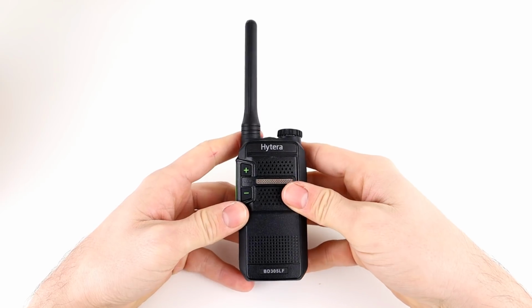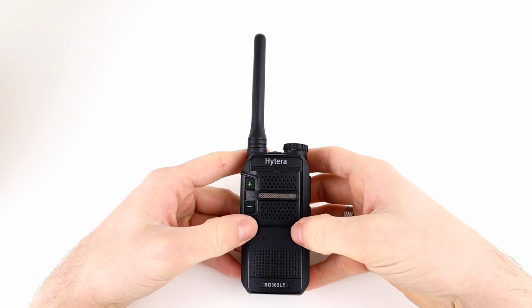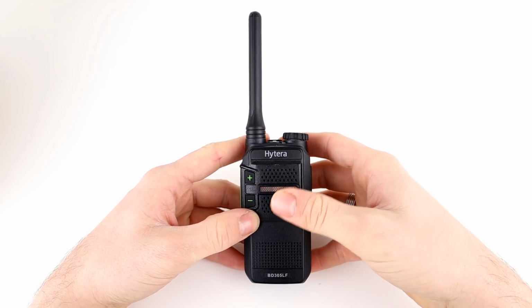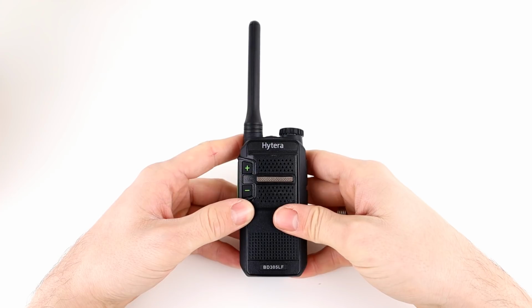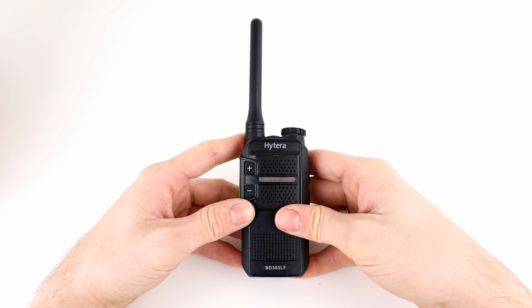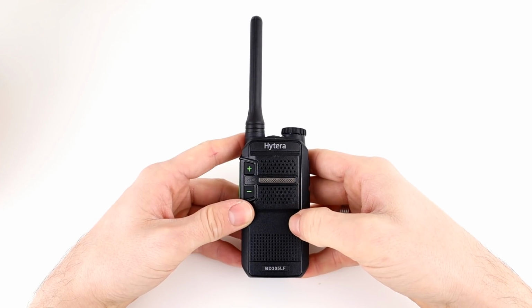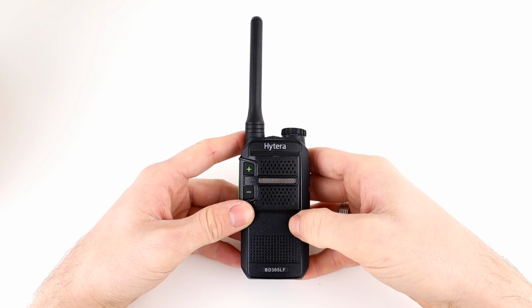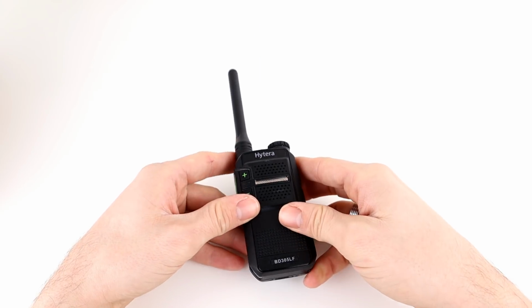Just the feel of this radio, it feels quite solid, quite rugged in the hand. It doesn't feel any worse or any better than any of the Chinese radios that are out there. I think quality-wise, it's probably similar to all the others. It is IP54 rated, but it doesn't feel any more rugged or sturdy than many of the cheap Chinese handhelds I've got. I think the additional increase in price on this is for the digital side of things. So that's assembly, quite straightforward.